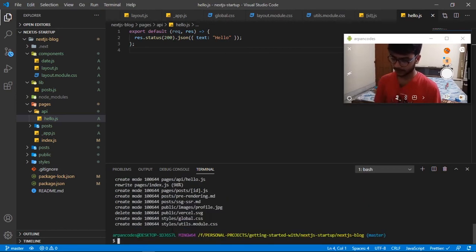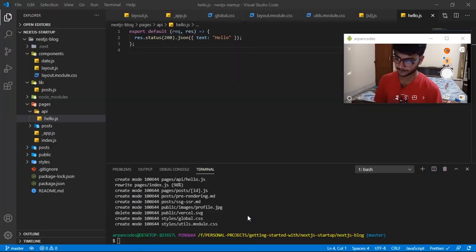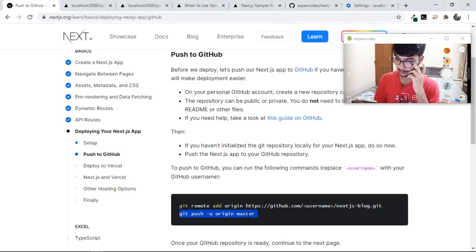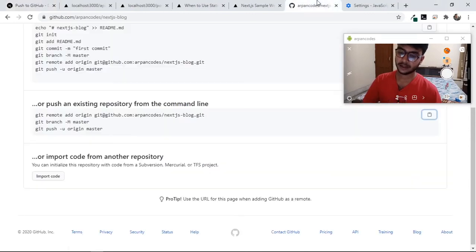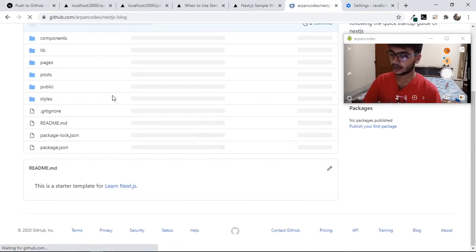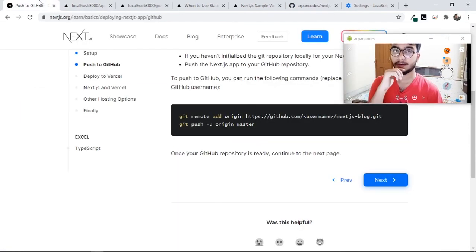Okay, committed, and then I can simply say push -u origin master. To push, once your GitHub repository is ready, continue to the next page. Let's refresh and check if it's ready. This is a starter template from learn Next.js. Okay, I'll update the readme.